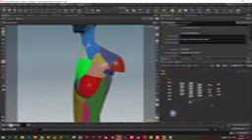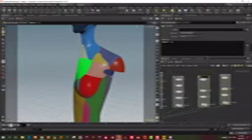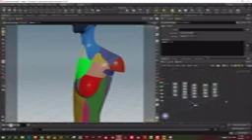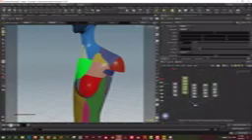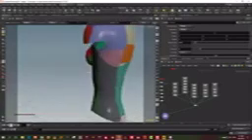Lastly, let's create two more. This is the breast. This is the heart. Let's see what else we want. We want 4 points: 2 for the side, 1 for the abs and 1 for the spine.